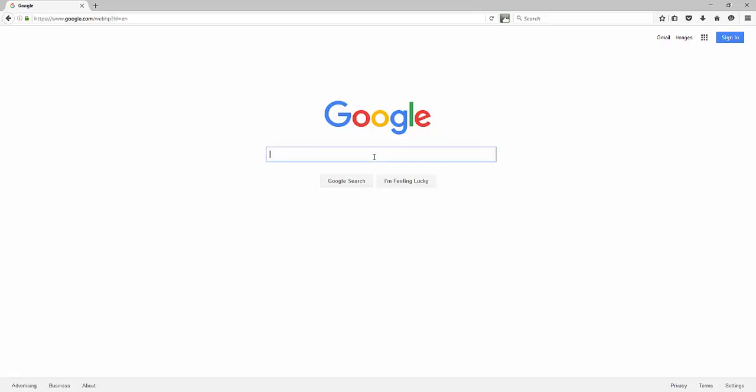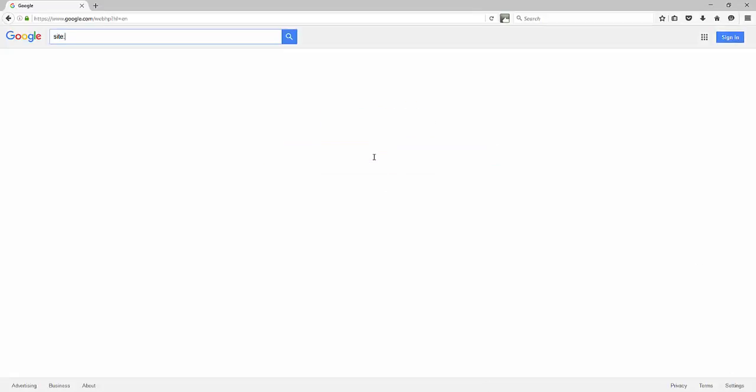So if I were to click here and do the site search, and then you put in your website. So you do site, SITE, colon, and then you put in the website or the URL you're going for. Most of the time you can just do the domain just like this. In those cases where you actually have a subdomain, you might want to put www.yourdomain because you're going to get different results. I like to do it this way because it's going to return more of a true result. So you just put in the domain like that.